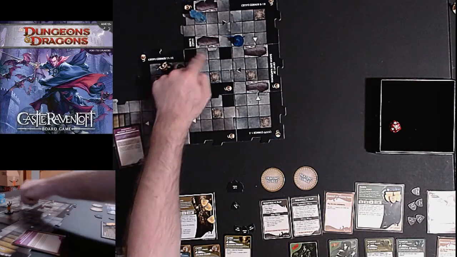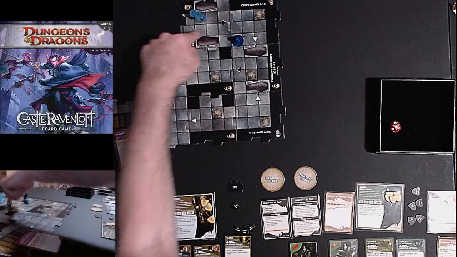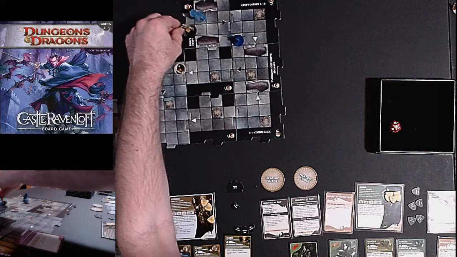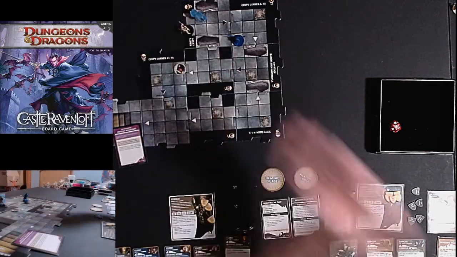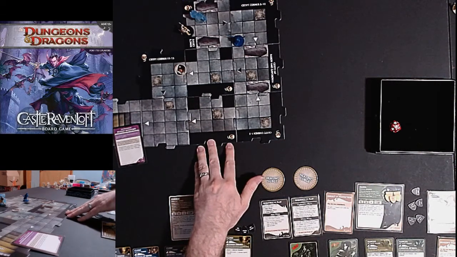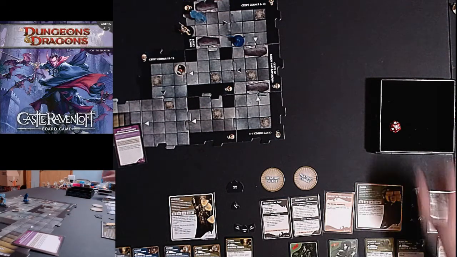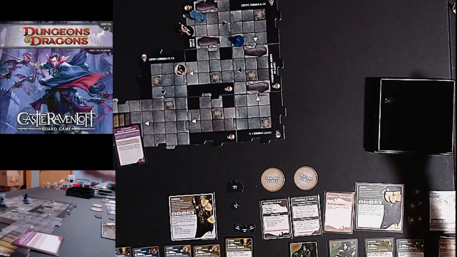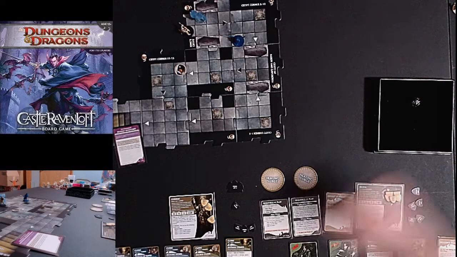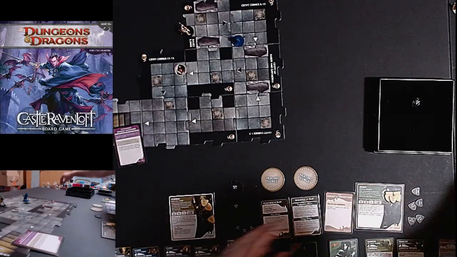So, Cormac, 1, 2, 3, 4, 5. Oh, that's what we're going to do right here. Can we see that on the... Yeah, we can. Alright. So Cormac's going to attack him with his Blessed Strikes. 15, that's definitely going to hit. That kills the Blazing Skeleton.